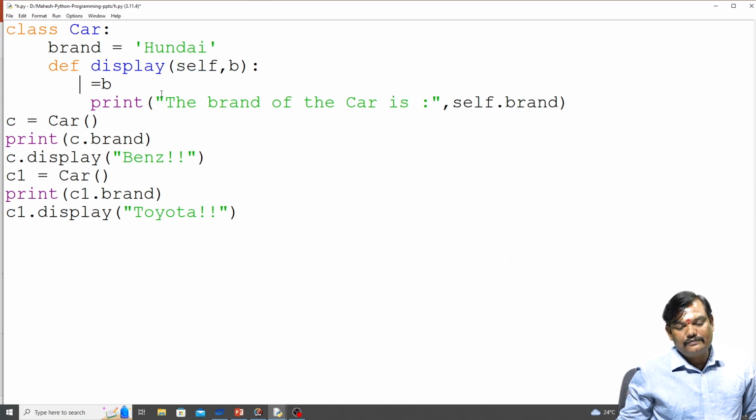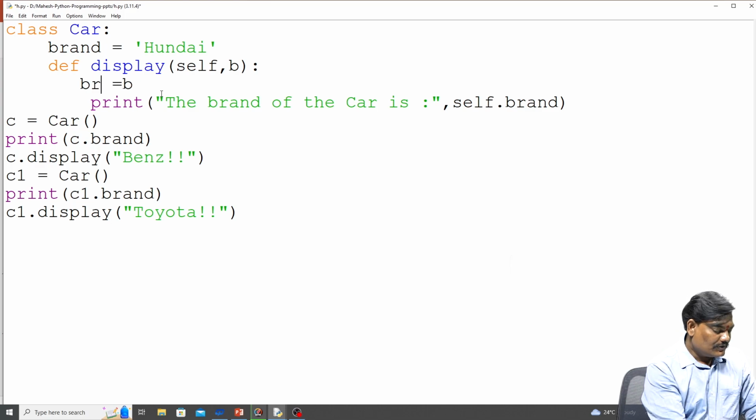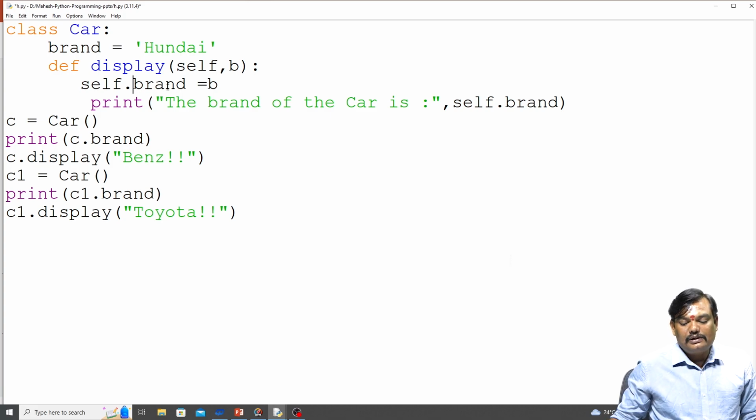What is the statement you have to write here? I will refer to the class member like this. The member of the class is brand, right? If you want to refer to this, you have to use self. So when you write self.brand, the value inside this class member gets modified into the value that you have passed.